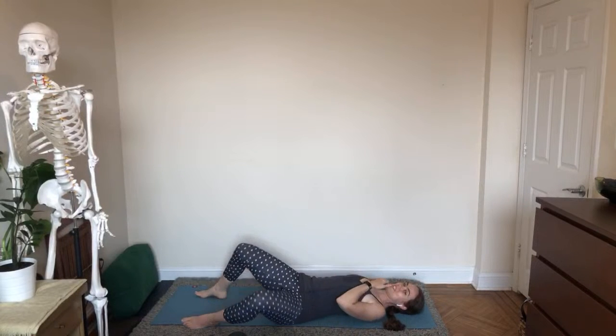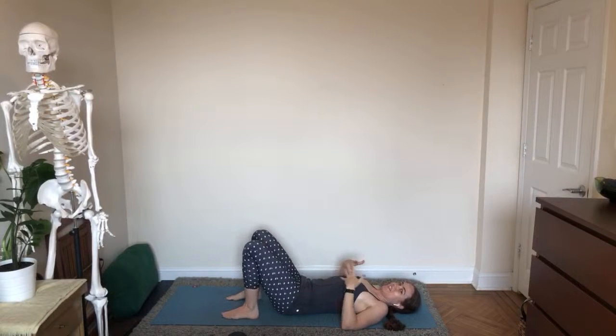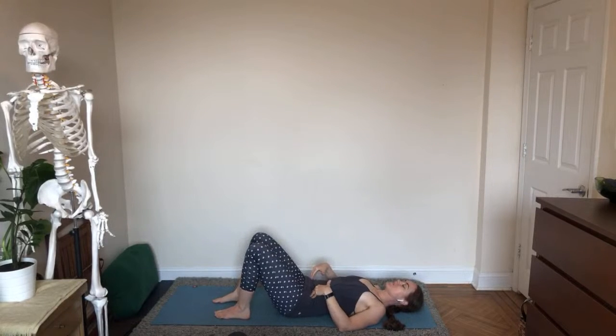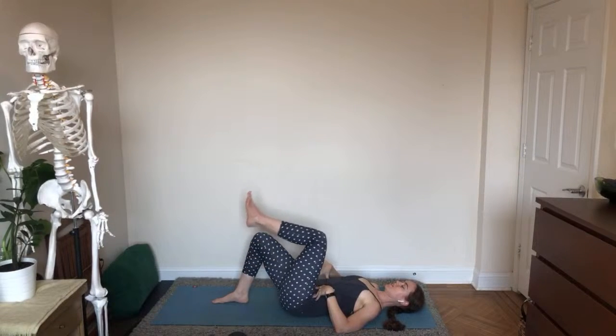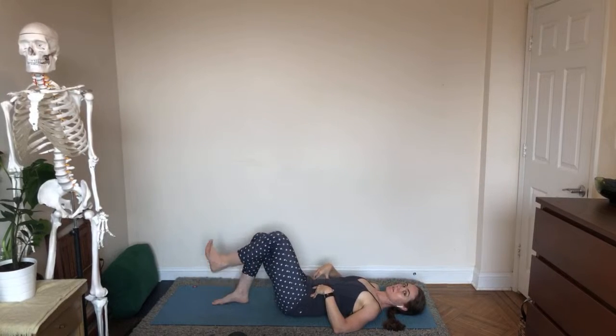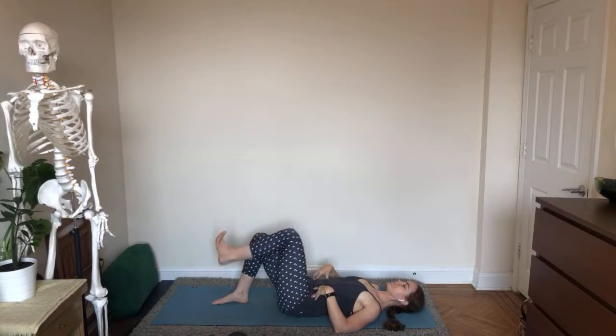One of the requests that I have gotten fairly often over the years as a movement educator is, as we do the other side, let's just remember the principles. Posterior pelvic tilt, front hip points up, ribs down, back flat, core engaged, back of the neck long. And then we're going to stay connected to breath, but march the other leg. So in my case, my left leg up and down. I actually really recommend that as you march, you curl your toes up to your knees.